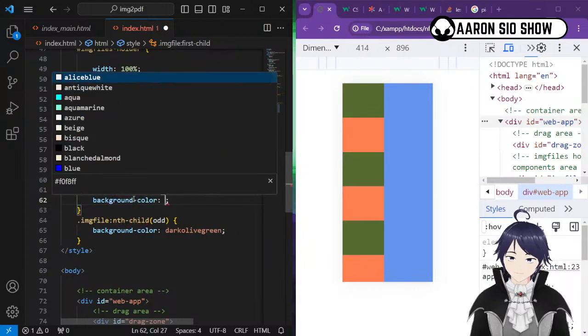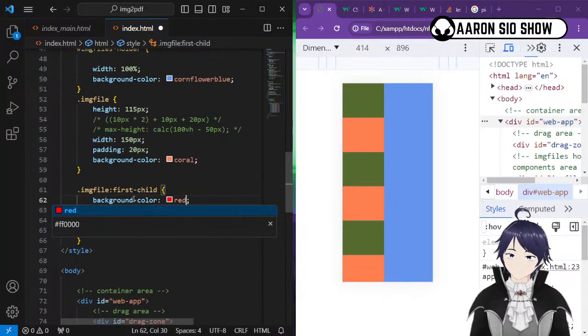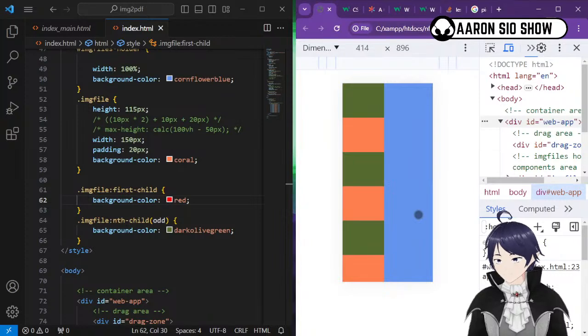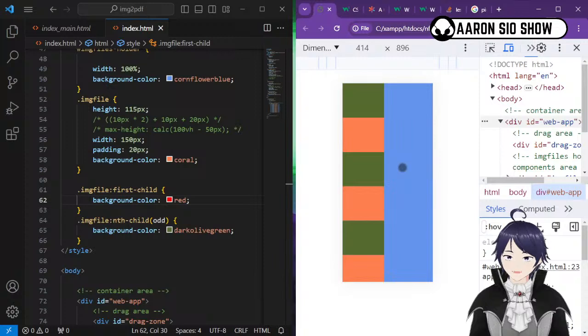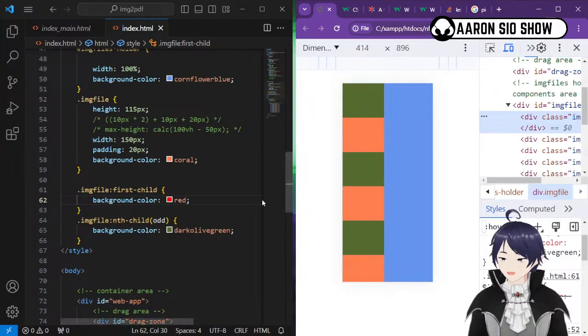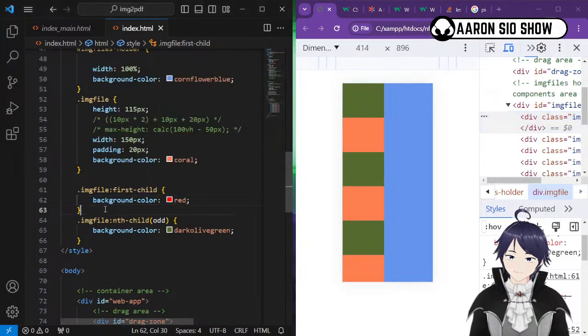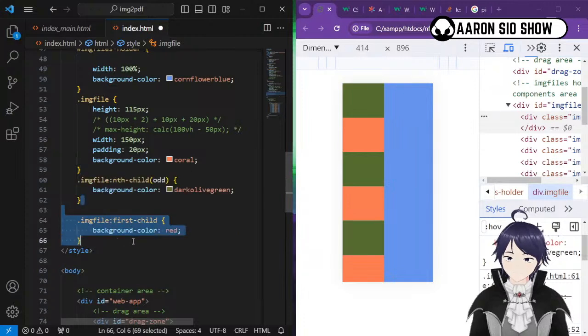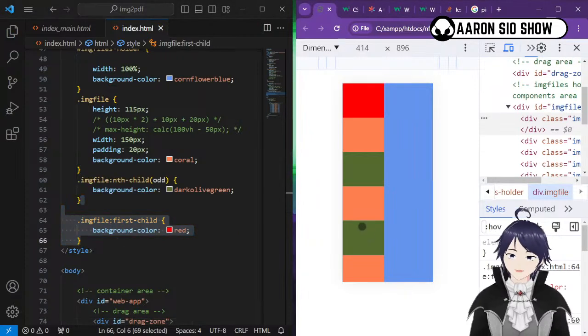We will go with background color red. Didn't work. Why? Still. Oh, it overwrote the other one. There we go.